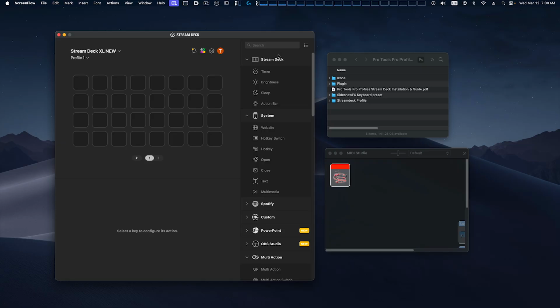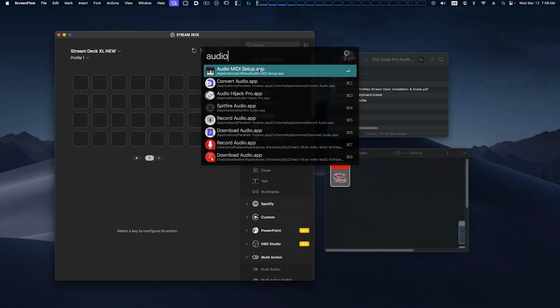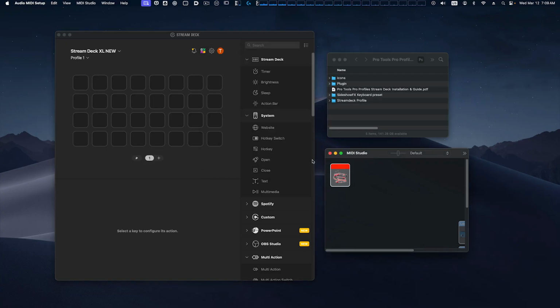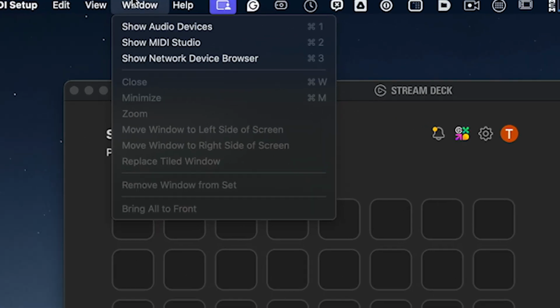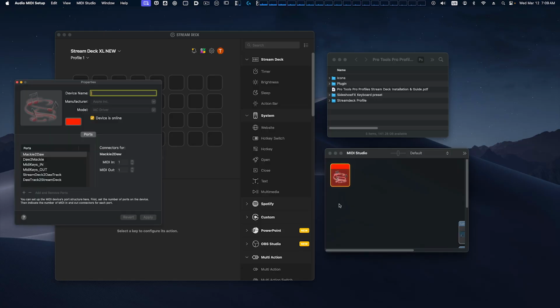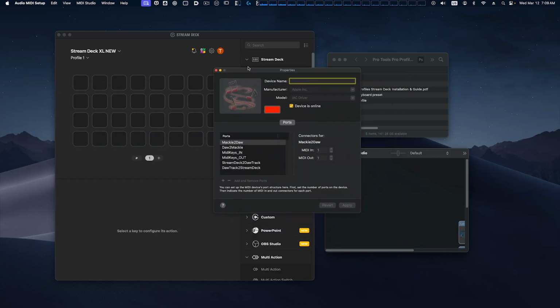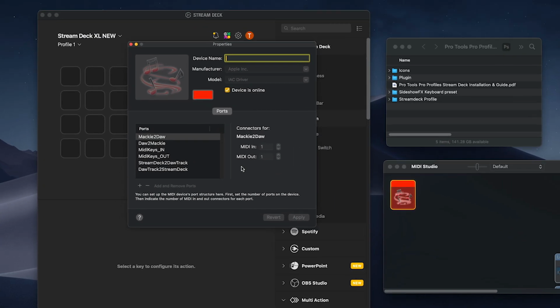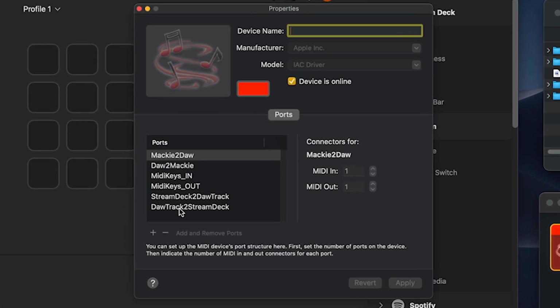The first procedure we're going to do is open up our Audio MIDI Studio, so it would be the Audio MIDI Setup. And you would open up the MIDI Studio. So if I just shut it for a second, you would see it under Window, Show MIDI Studio. And you'll double click on this port here, the properties, and we're going to enter in a few new ports. Now, you may have your own ports here or none at all. Just ignore these because these are from some other installations that I've got on this system. We're going to add a couple new ones.